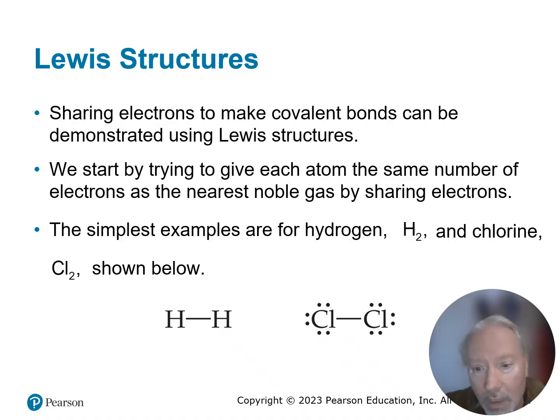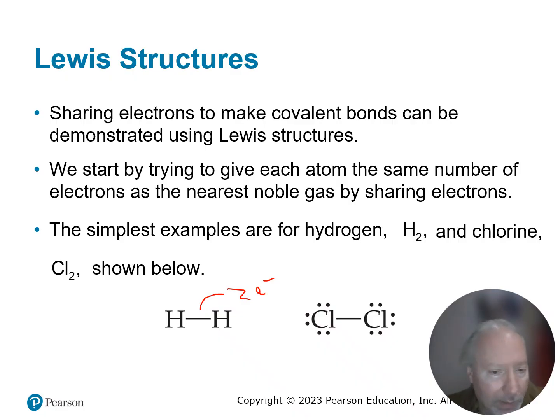We know that this here has two electrons. Any single line that you see is always going to have two electrons. So this contains two electrons, right? Any bond between two atoms is representative of two paired electrons. Remember what we learned earlier about orbital theory? The most you can have is two electrons in any orbital. Well, you can imagine this is a molecular orbital formed between two hydrogen atoms.